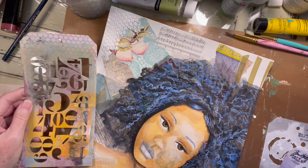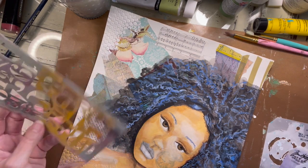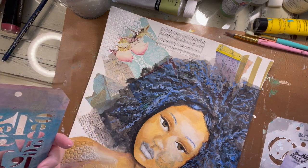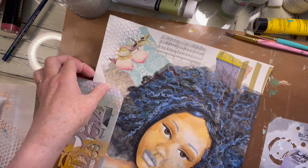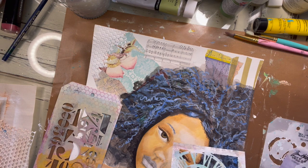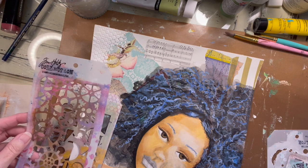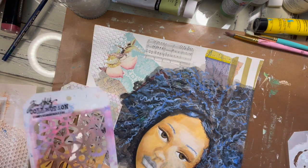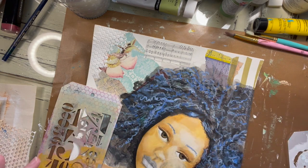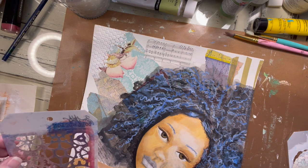I like the numbers. I really do, because you can move these all kinds of places. And I love this style of numbers, this old print style. I just got to keep remembering this is wet up here and not let anything touch it. So I might use that. And then I think I might use a section of these gears. I like the texture, the look of that. It's not too busy. It's got some open spaces. And so that might be a really good one actually to put down.